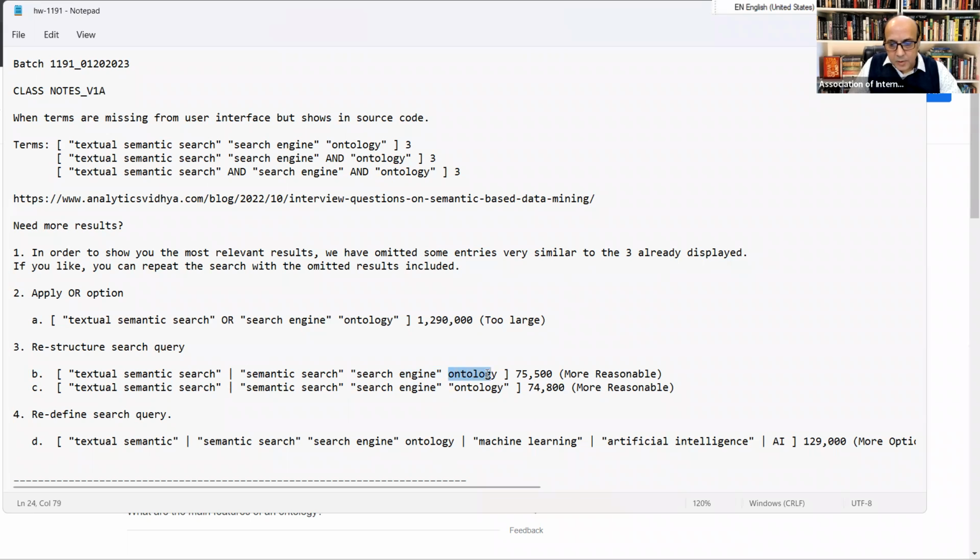And then I've left the word ontology open so that if ontology is not found, it should still be all right. Unless I'm very specific and I need these, I would then put it within the quotation marks. So this is restructuring the query, especially with relationship to the OR.